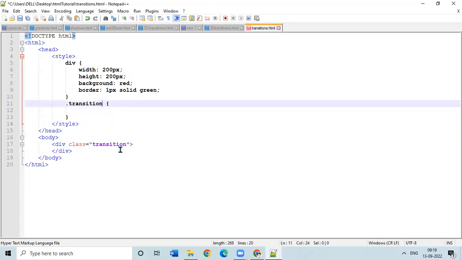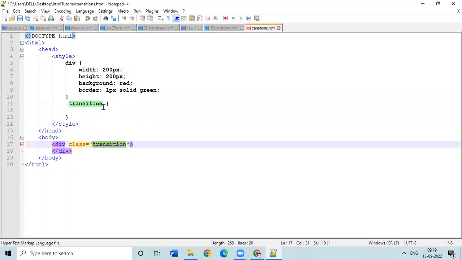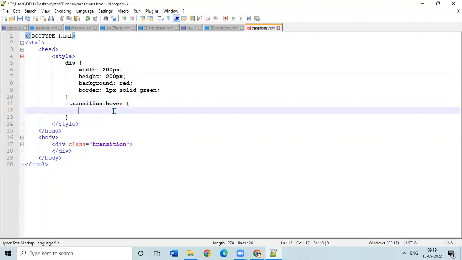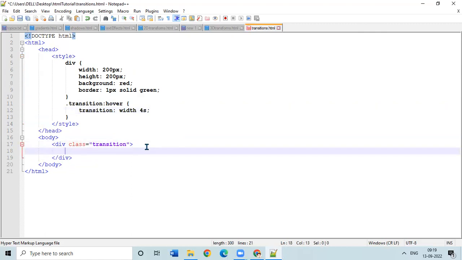This is the class name I have given here, and on hover I want to make the width double, and also it should go in a smooth way. For that purpose I'm giving the transition property, and I want to increase the width, so width in how much time? 4 seconds. I will give some text.